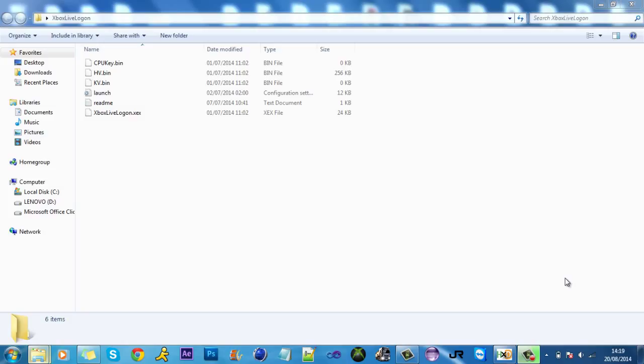Today I'm going to be showing you how to edit the login message for Xbox Live Stealth, or in this case Xbox Live Login, which is the free offline files. For example, when you log in to Xbox Live and it says XBLS enabled or success, just a custom message. It's the offline file, so you didn't really pay for it. If you want to have your own custom message, you can have that, a bit more cool for you. So that's what we're going to do.